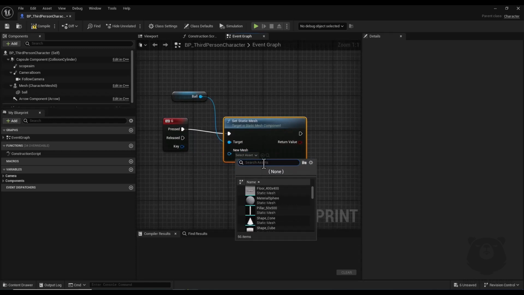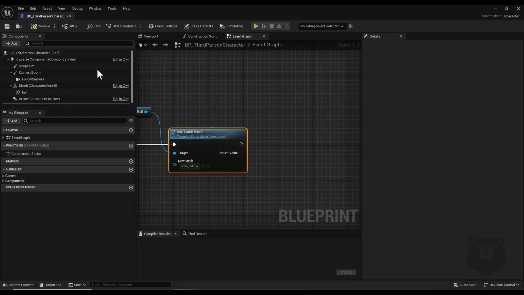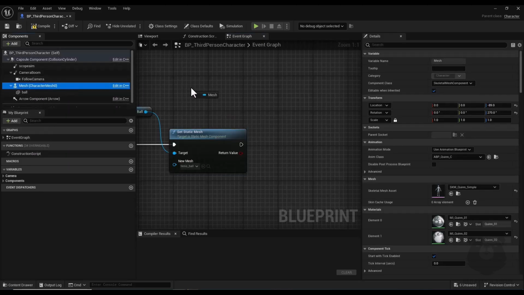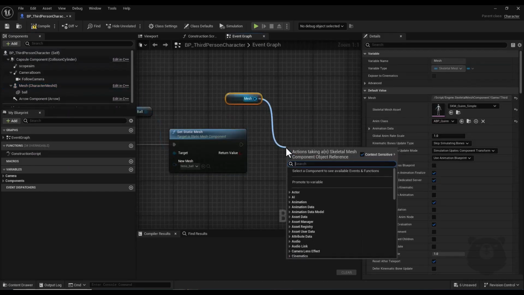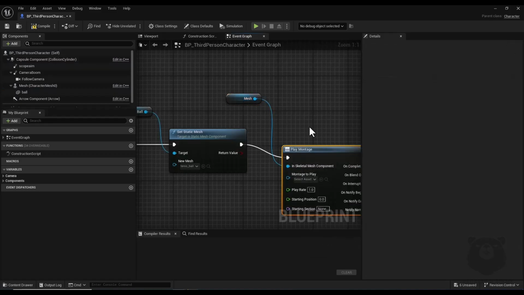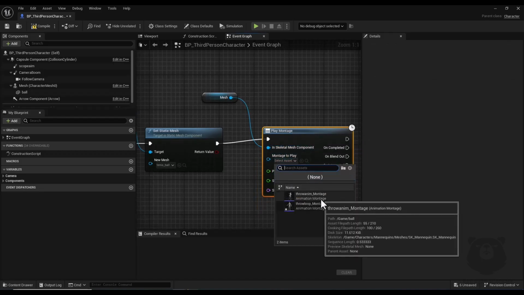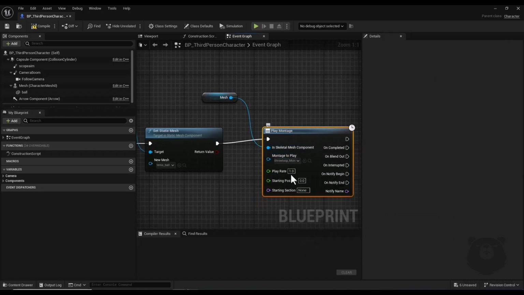And here I select my tennis ball, and after that I drag and drop my mesh component, and here I search for play montage. And now I should play my throwing loop montage, and here I set play rate to 0, so it will be played as a loop.